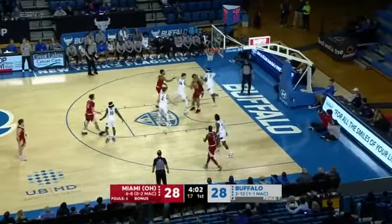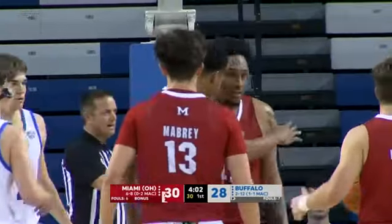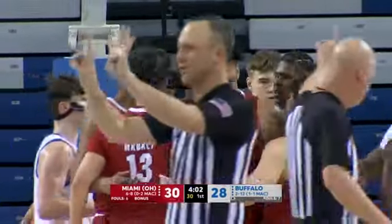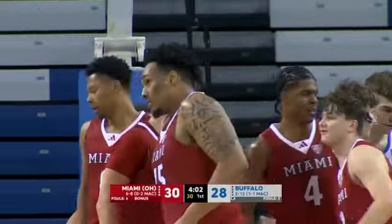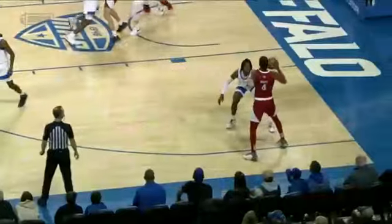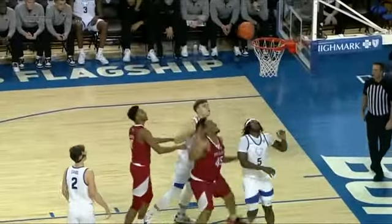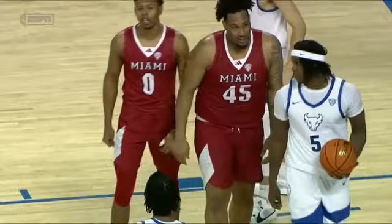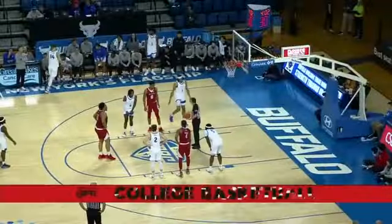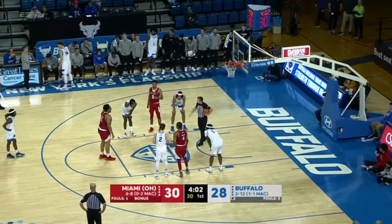Get it down low for Marambo, who spins around and hits an and-one opportunity for Anderson Marambo, and he is having his way down low right now. Miami ran a cross screen action for him, which he caught 2 feet in the paint. Sable probably could have helped a little bit there to help Williamson out. Lloyd McVeigh picks up his second foul, trying to help out a little bit.